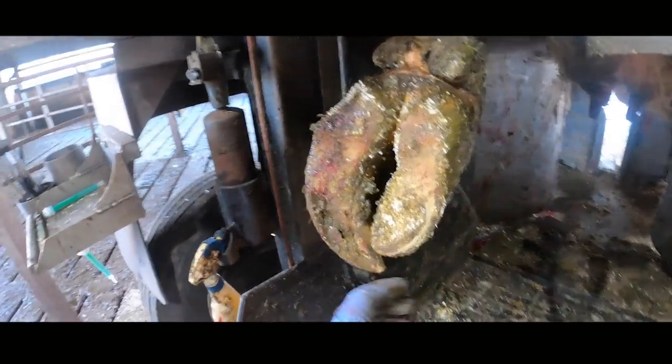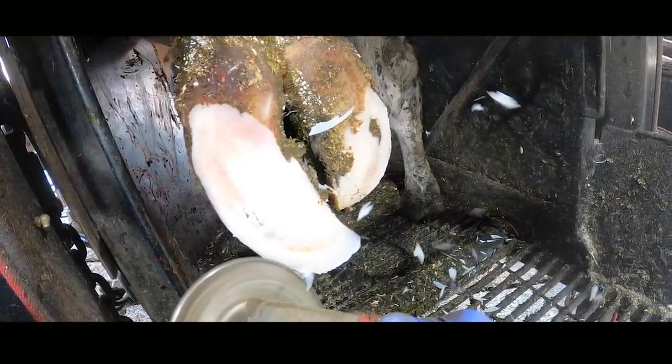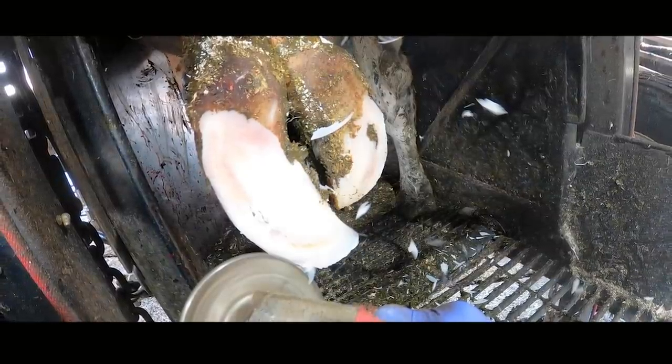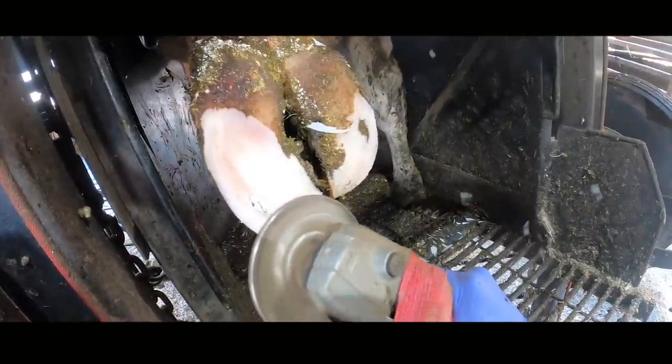And because of all this going on, that means this cow has been in pain at one point and she's avoided using this claw at all, which obviously decreases wear, and because there's added growth, this horn is A, not wearing as much, and B, growing faster than it normally would.